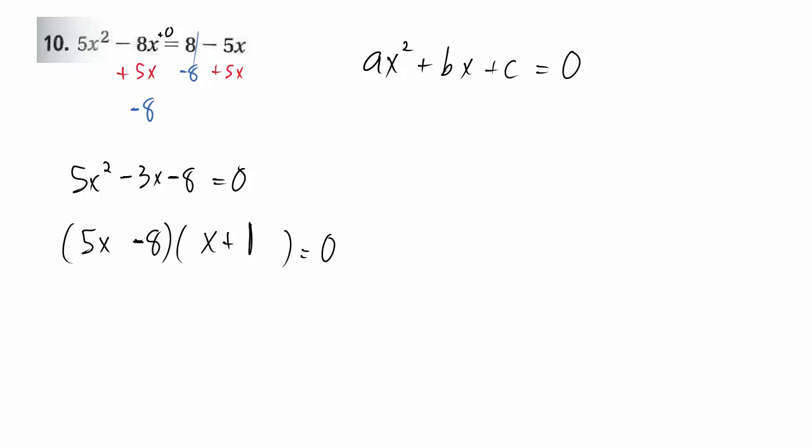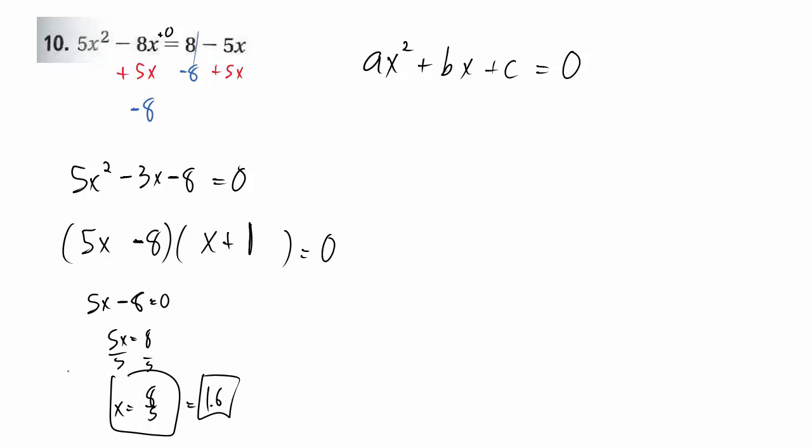And in fact, we can see where that 1.6 comes from. If you do 5x minus 8, set that equal to 0, you get 5x is equal to 8. Divide by 5 on both sides, you get x is equal to 8 fifths, which, if you write that as a decimal, is 1.6. I don't care what form you write it in. You could also write it as 1 and 3/5 if you want. These are all the same answer. The other solution is x equals -1. So any form of the first answer and x equals -1 are your solutions here.